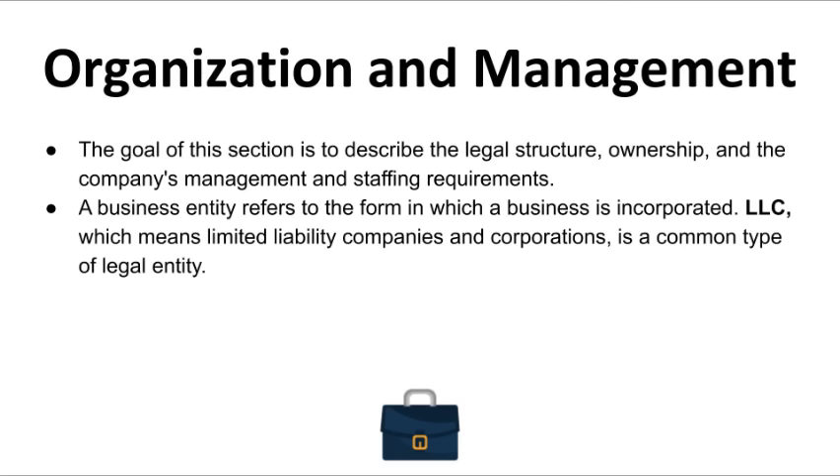Let's say you've been running your coffee shop successfully for seven years, and the money you've made you invested in buying 10 houses to rent out. If an unfortunate customer slips and falls in your coffee shop, suffers back injuries, and decides to sue you for medical expenses — if you have not formed an LLC, the injured customer will be able to sue you for most or all of your assets, and you will essentially lose all of your houses. The LLC makes it so that if you're going to get sued, at least you don't lose everything. If you shut down the coffee shop, you still own all of your assets and can use your property as collateral to relaunch.